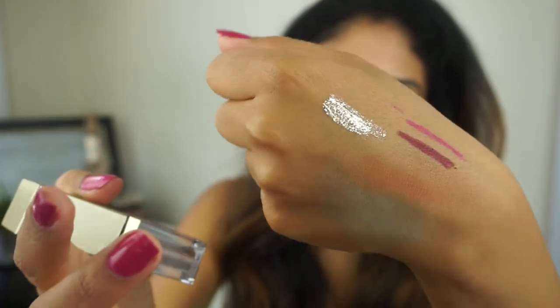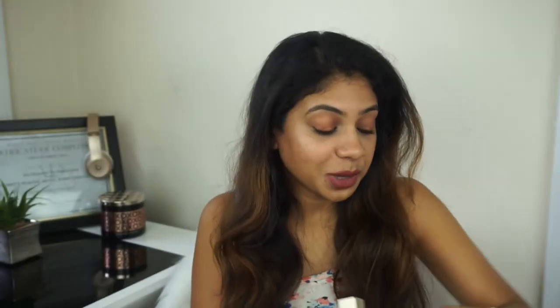If you like glitter eyeshadows, look no further — just go buy this one. I got the shade I thought I'd wear most, something with a little golden and rose gold reflex to it. Look at that glowing goodness! I tried it on my eyes the other day, and I'm going to pop a little on my eye now to show you guys. I don't have a base so it'll just look like glitter, but with a full eyeshadow look this will really pop. I'm planning a full makeup look using everything from this haul so you can see these products on my skin tone.